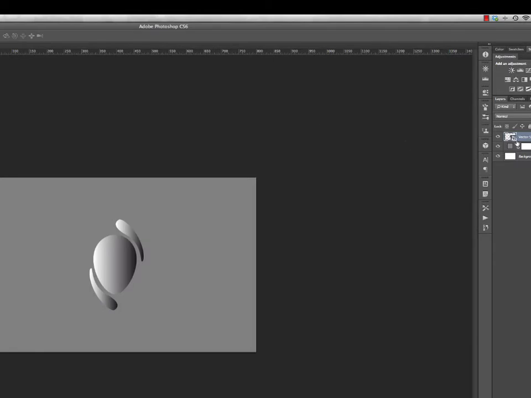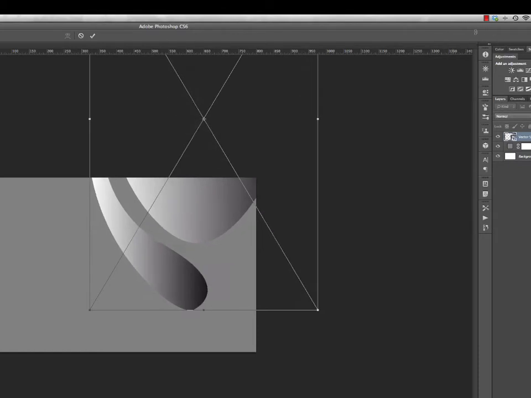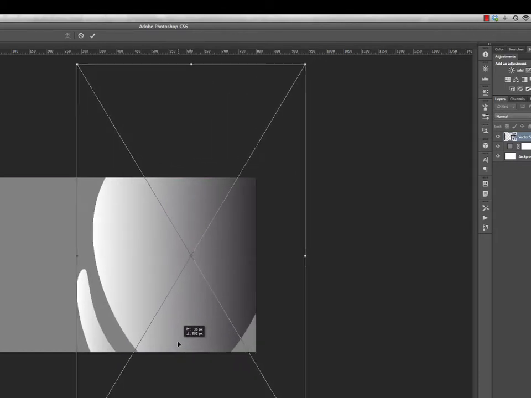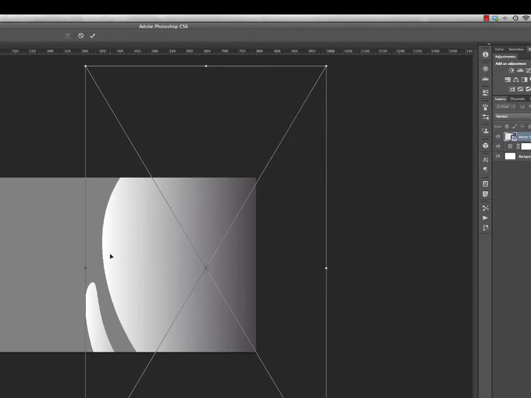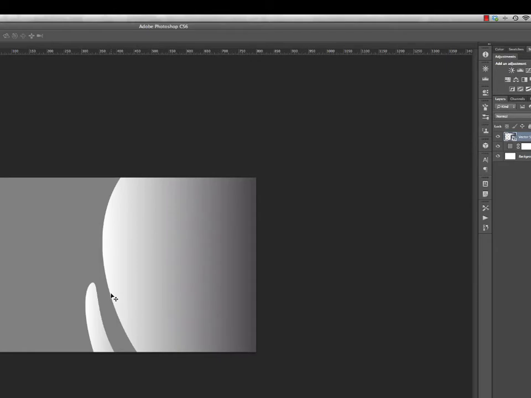The other thing with a Vector Smart Object is if I then go to transform it, so I've pressed Command and T or Control and T, and then I start dragging it up to a fairly large size, you're seeing some rough edges at the moment because this is in a preview mode, but as soon as I press the return or the enter key, those smooth edges come back because this is vector artwork.